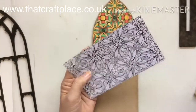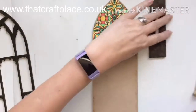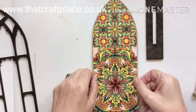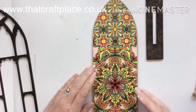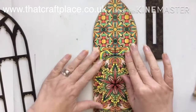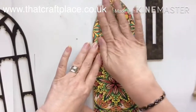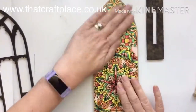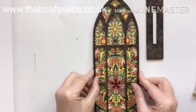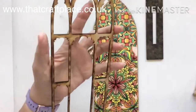Now obviously this is going to make a difference to when you come to fit your two pieces into your stand. It's going to be a bit of a squeeze because it fits those two pieces of MDF, and I've just put an extra layer in between those two pieces. So it is going to be fiddly, but it will go in. Trust me, I've tried it. Okay, so that's then going to sit on there. And I'm going to glue that first.